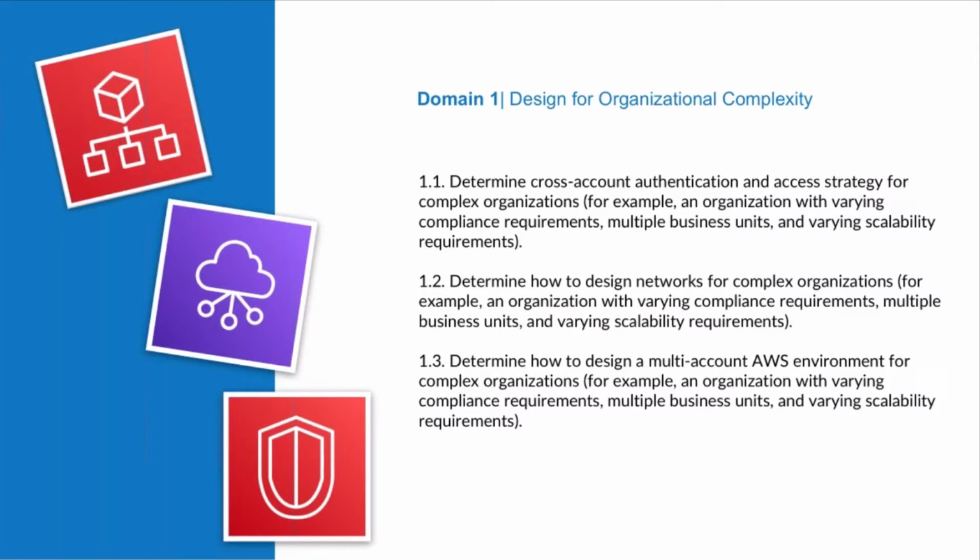And another point as well, I think you touched on it a moment ago, Andy. You'll be expected to be able to design efficient, highly available, and scalable networks spanning multi-accounts and regions. Now, that's one of the big differences with the professional level, is that they touch on multi-account quite a lot, whereas the associate is more of a single account configuration. Whereas professional, there's lots of multi-account questions and multi-regions. So you must have a deep understanding of how to configure them, how to configure VPCs in that scenario, VPNs, and also Direct Connect configurations as well.